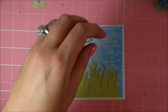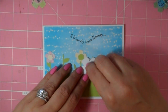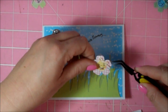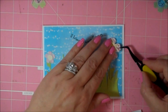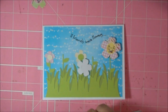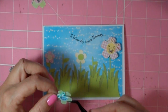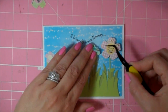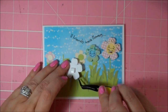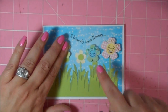Okay, now, she's my favorite with her little tongue sticking out. So I'm just going to grab one little foam square. And she's going to go right there. I love this card so much. And then my little blue one, I'm going to go right there. And then this one's going to kind of go right there. Oh, so cute. Okay.